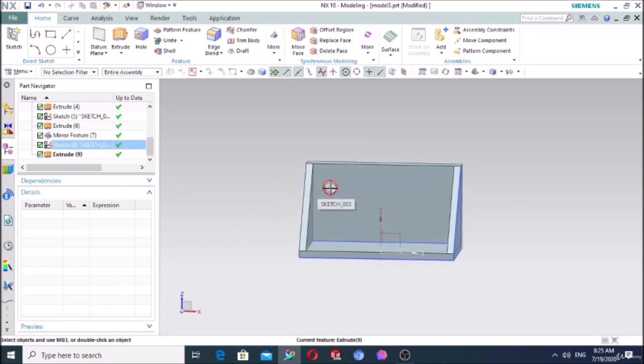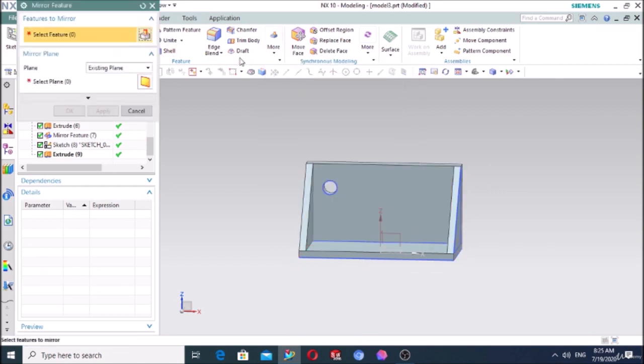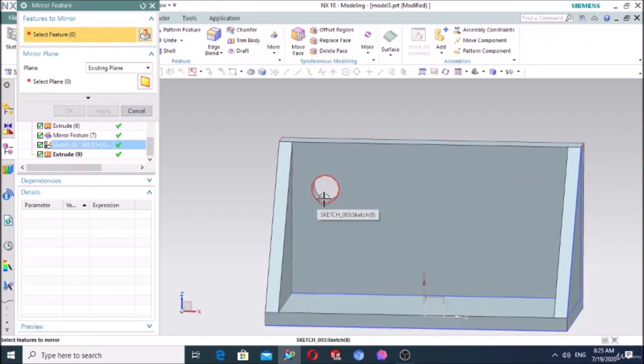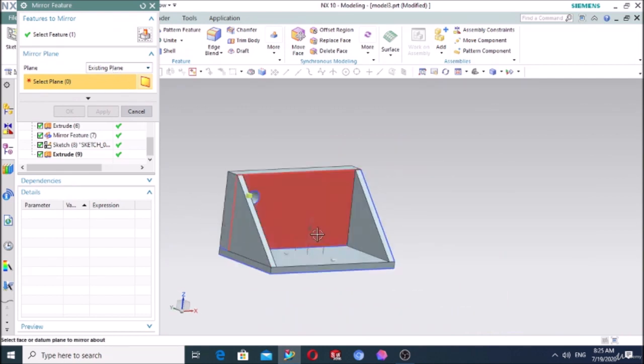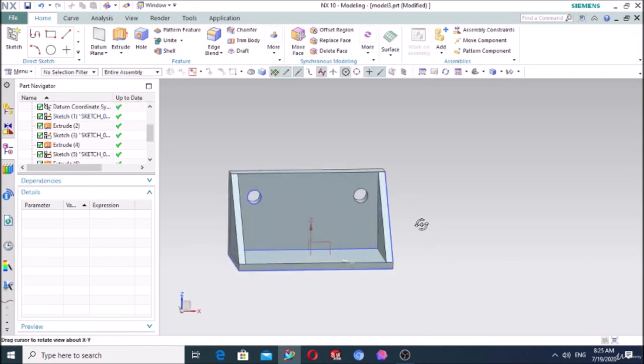I would like to make the mirror of this hole on this position. So open again the mirror feature, select the hole. Okay, let's select from this part, select existing plane, this plane, you see, press OK. Hole is created. Also you can make the mirror of the feature objects using a new plane.